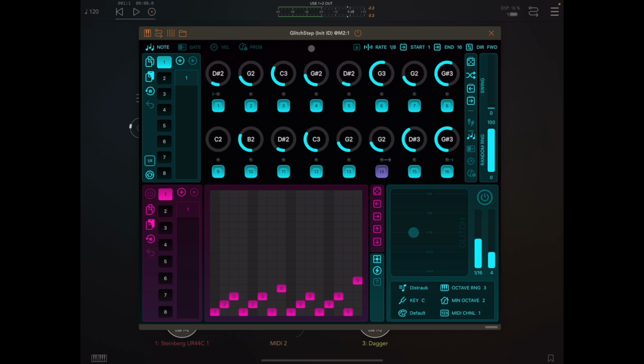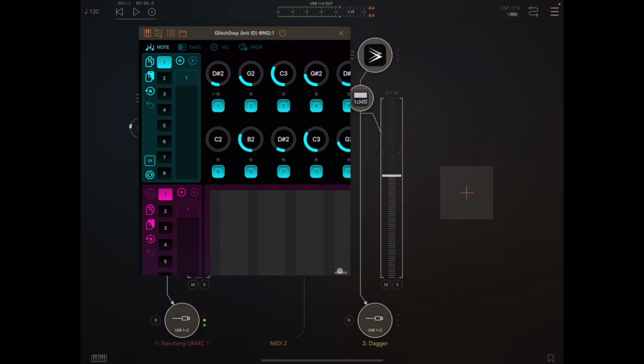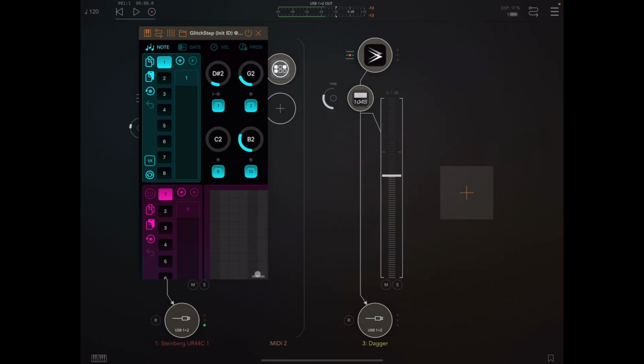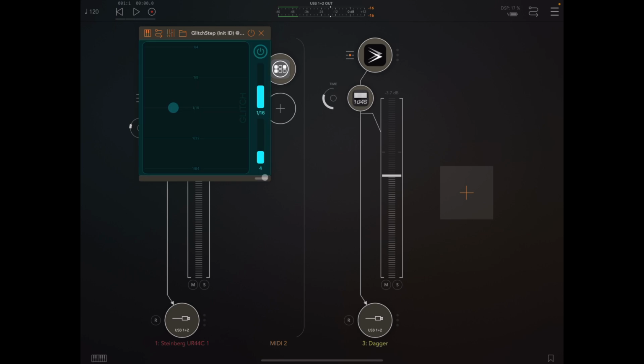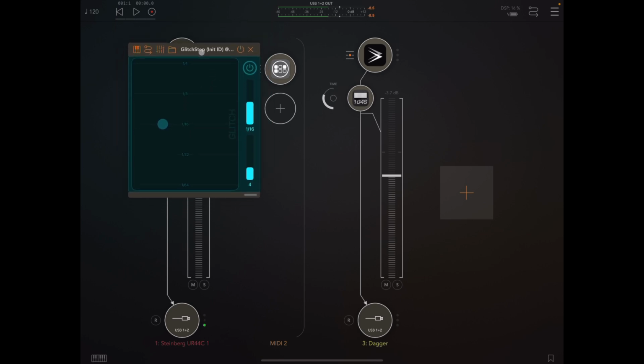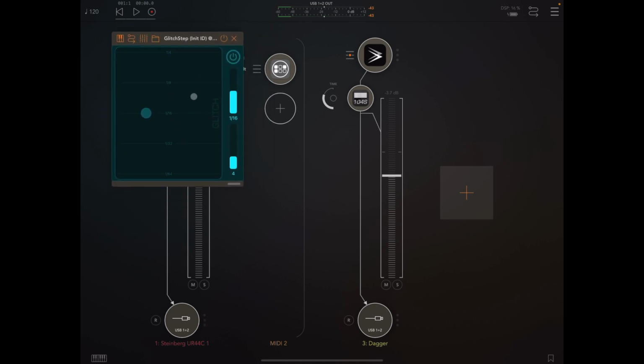Also, a new feature I'd like to talk about is that we've added some new responsive window types. So if we make this window really, really small, this is similar to what you'd see in a phone view, but then if you size it extra small, like this, it turns into just a glitch pad. So this XY pad will let you glitch like you normally would, but you're not seeing the rest of the app.